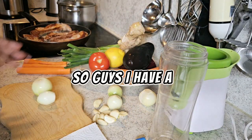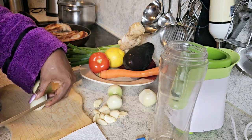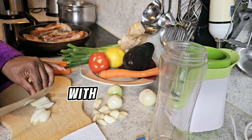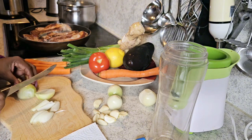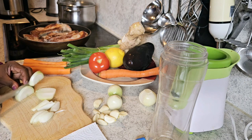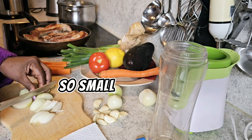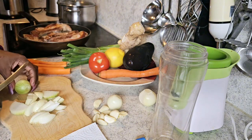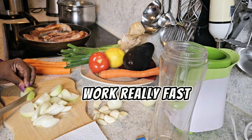So guys, I have a lot going on here on my surface and I'm just going to start with the onions. I'm cutting them into small pieces, that way they can be worked really fast.